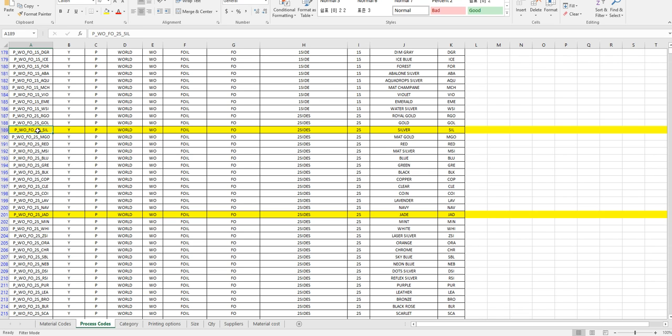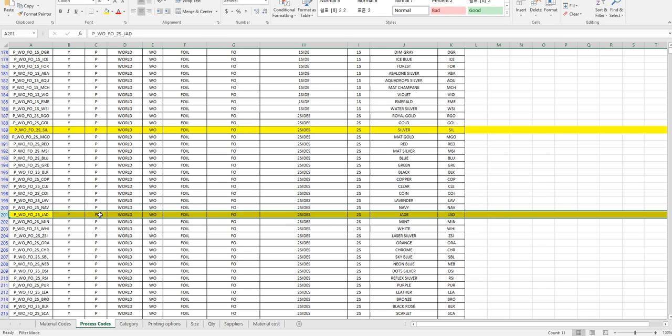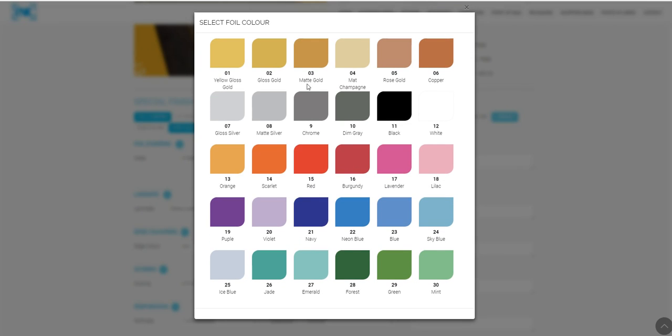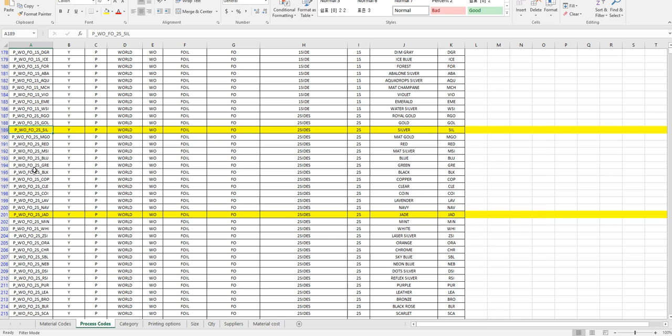codes when you do 2 selections for foiling. So 2S stands for 2 sides, SIL stands for silver. Silver would be, I guess, the first color. Imagine I selected silver here, and then the second color I've selected is jade. So gloss silver and jade essentially will give me those 2 codes side by side.